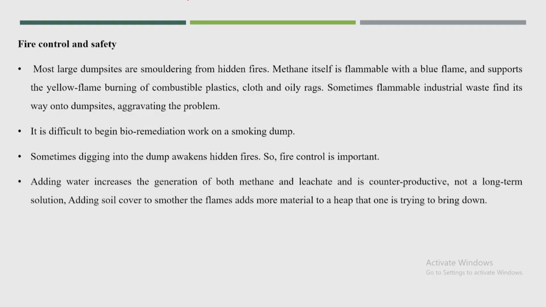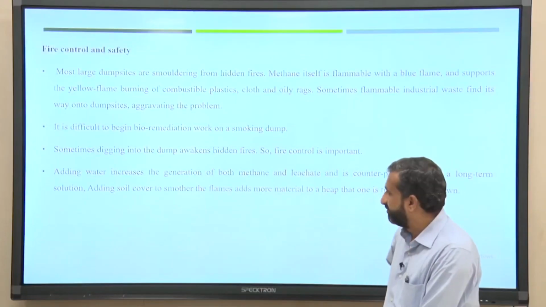Adding water increases the generation of both methane and leachate. So, it could be possible to add water, but again it will increase the methane production, and the leachate problem will come up. But I think it is good, rather than water, to add soil. The soil cover smothers the flame, and adds more material to the heap that one is trying to bring down. So, addition of soil is much more beneficial.